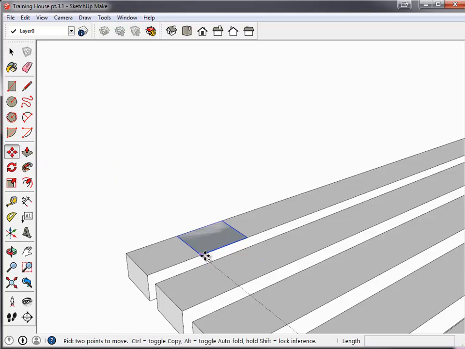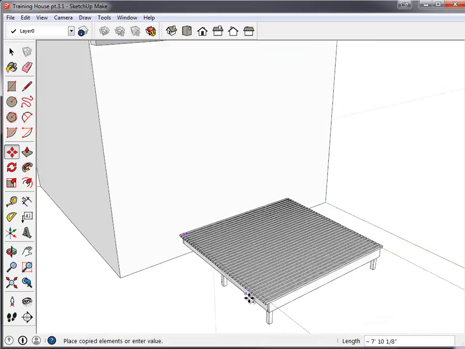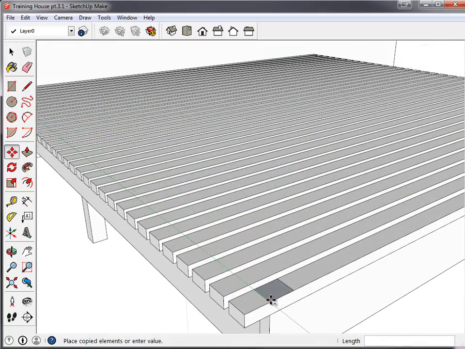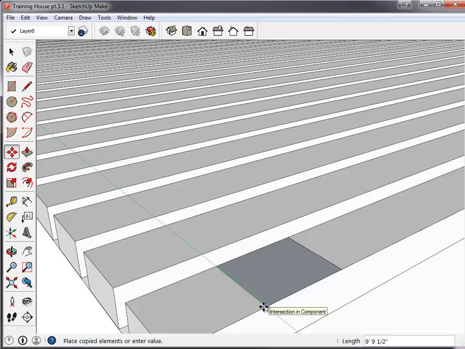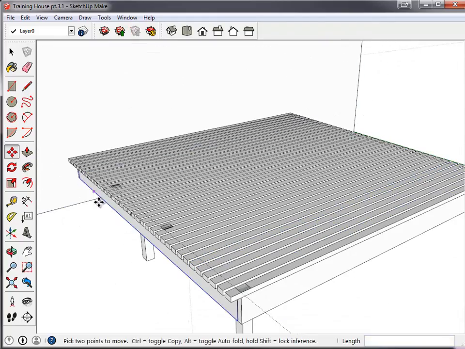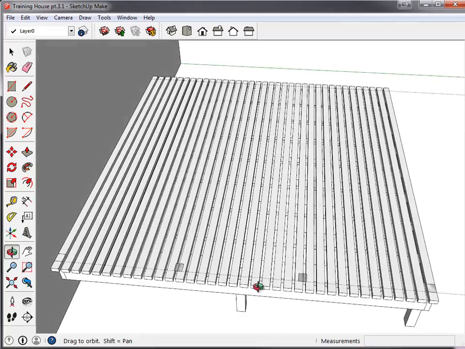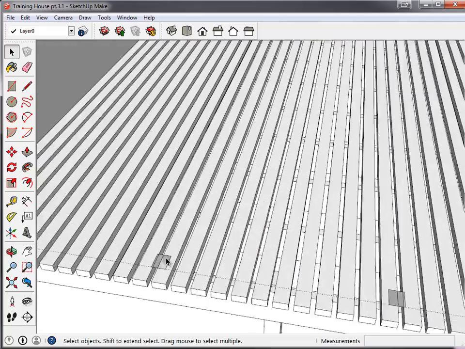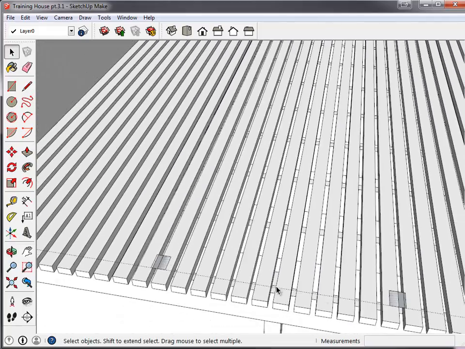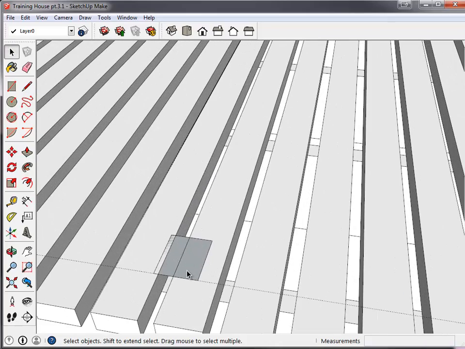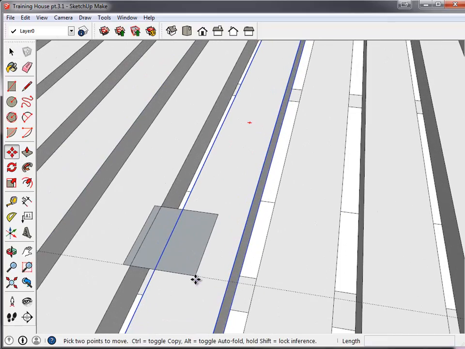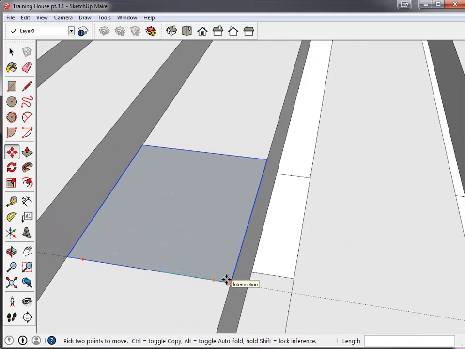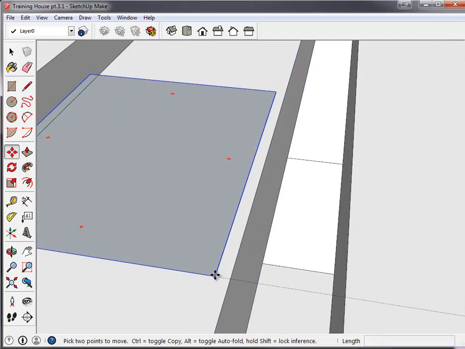We're going to copy it, and we're going to drag it all the way down to the end, making sure you snap to the corner and on your guideline. As soon as you snap, let's then backslash for 3, and that should create 3 more, or a total of 3, I'm sorry, posts. Now you notice that these posts aren't in the middle of one of these deck boards. So let's carefully move each one up to the right so that it snaps to the dimension line and the edge of the deck board.